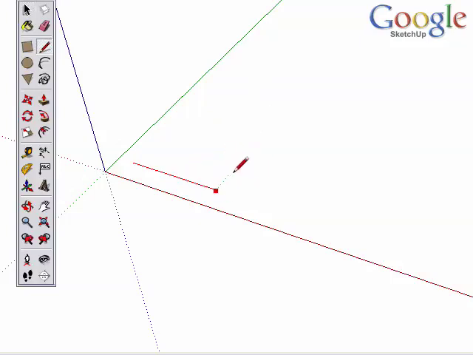Press the up arrow and you're now locked in the blue direction. To release the lock, press the corresponding arrow again. This way of locking is very fast and easy. However, it doesn't let you lock to edges that are not along the axis. So it's good to know how to lock with both the arrow keys and the Shift key.